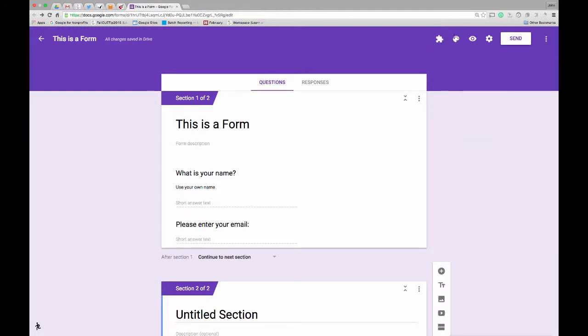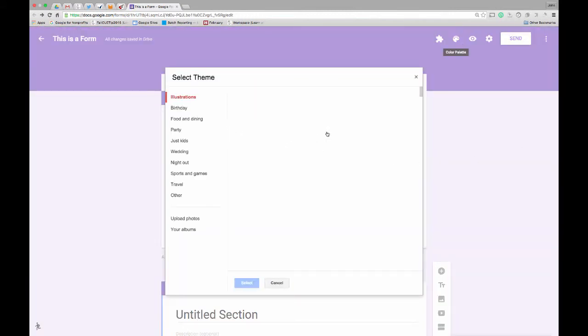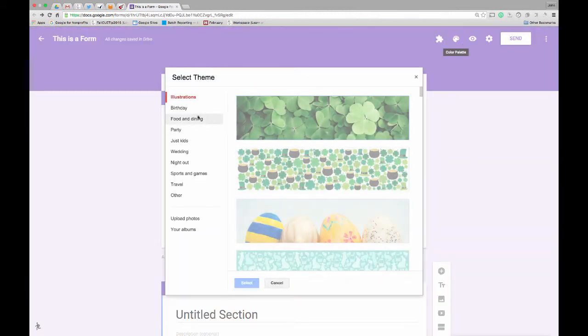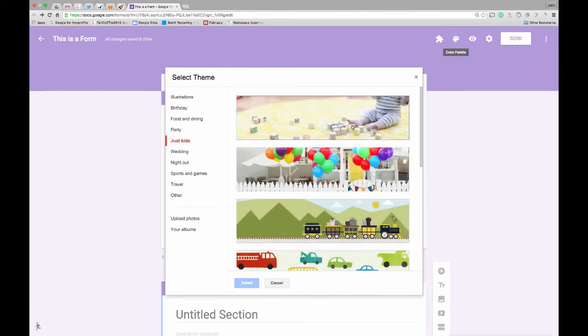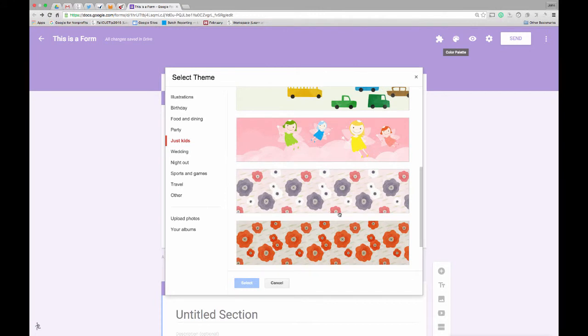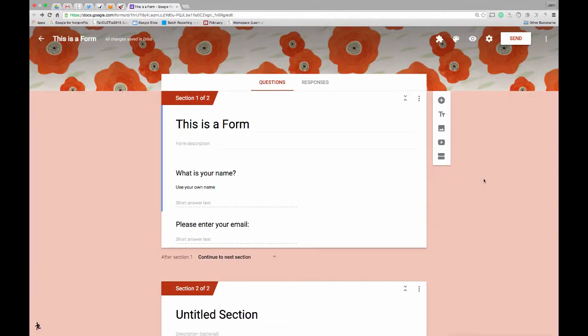A lot of people aren't digging the color scheme of the new forms, but look, just like old forms, you can change the color scheme quickly, right? Or you can go down here and do the add an image, right? And so Google still has all the old headers that you can scroll through and grab one, right? Just for kids, make it kind of cute skis, right? There's some little whatever flowers. Let's just grab one and throw it in. Great, so there's my good looking theme right there.